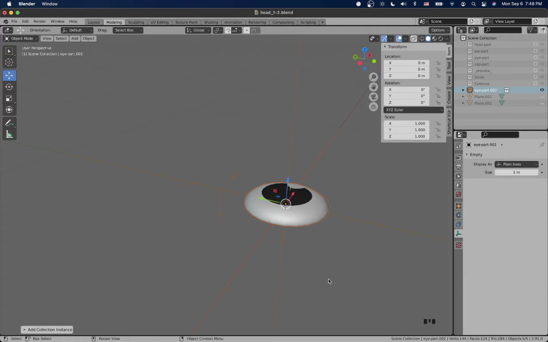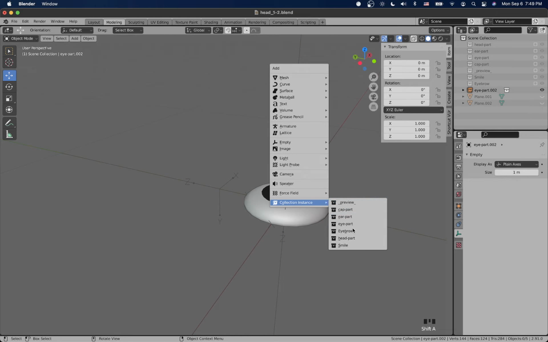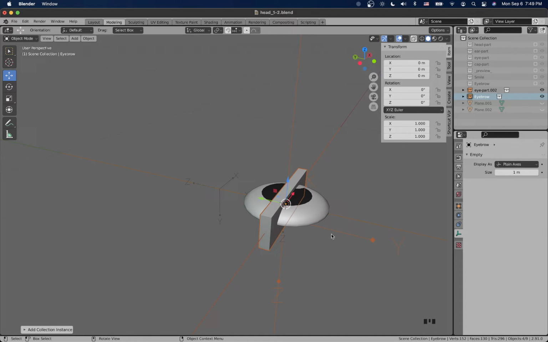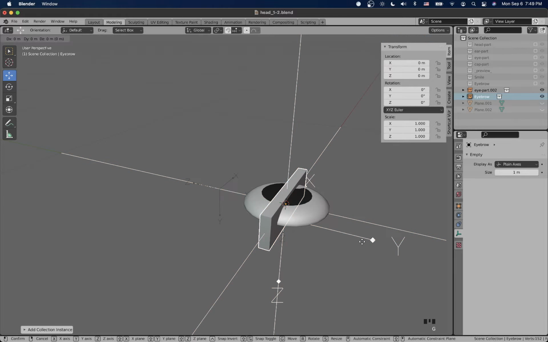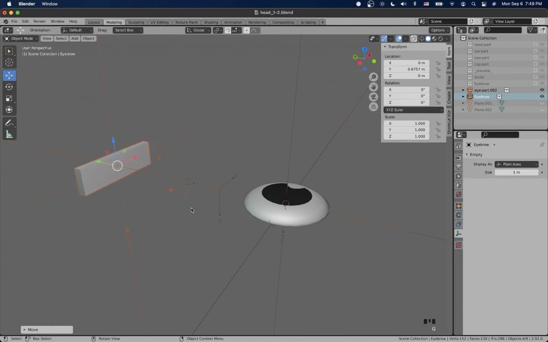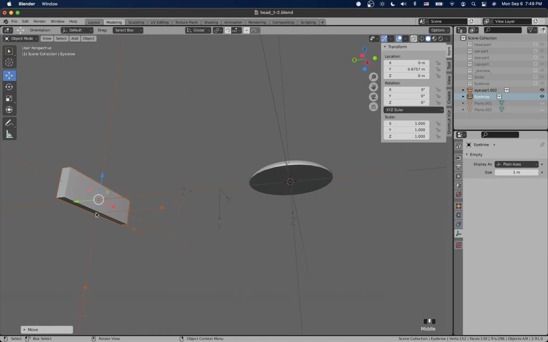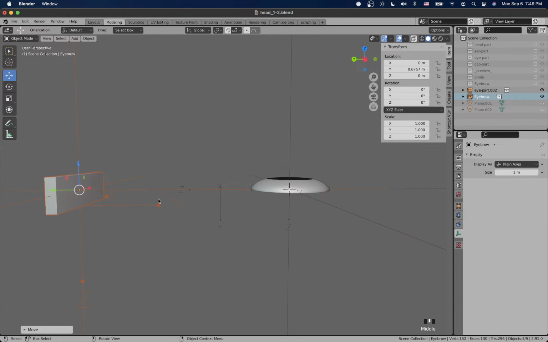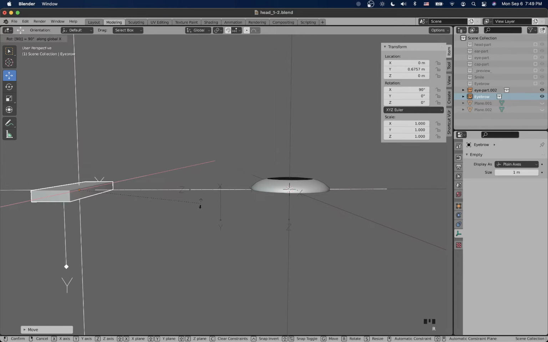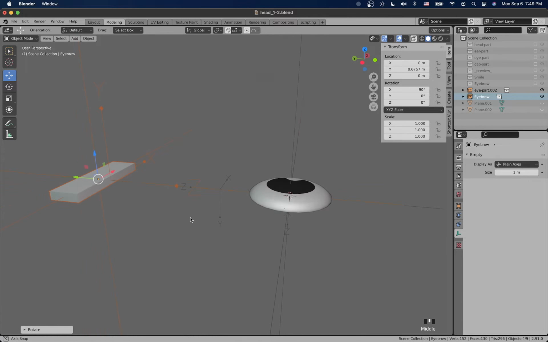So we need the eye. So here is the eye, and we need to create an eyebrow. So let's take a look. This is the anchor of the eyebrow. We need to put it in the same space as this one. So let's rotate in X by -90. Yeah.